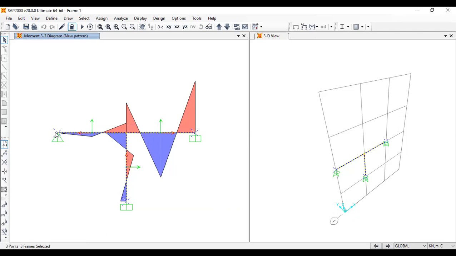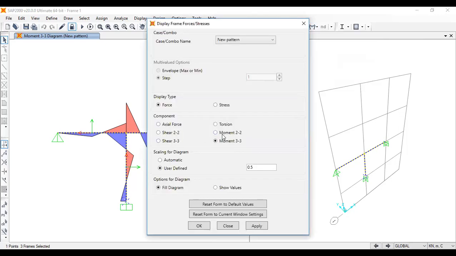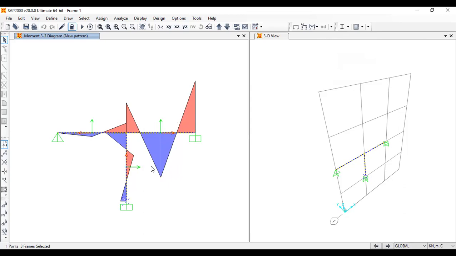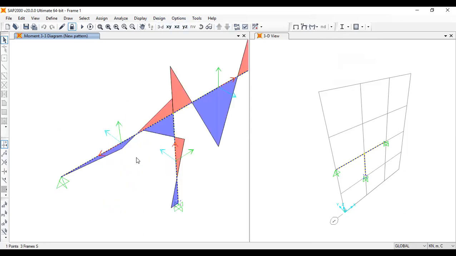So solve it and take these, I don't know if it is M3 or M22. I'm not going to tell you those. You have to determine what M2 is, what M3 is, what shear 2 is, what shear 3 is, these things. Shear 2 to shear 3, and moment 2 to moment 3. You have to know what is to be taken. And you have to know what these axes are. If you found what these axes are, that will solve that problem.